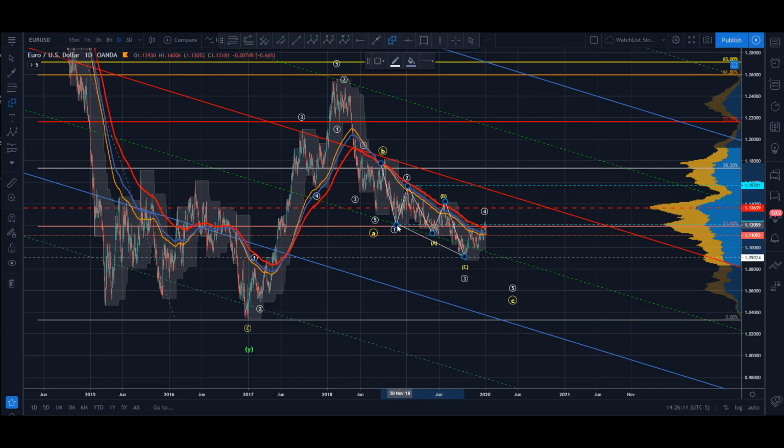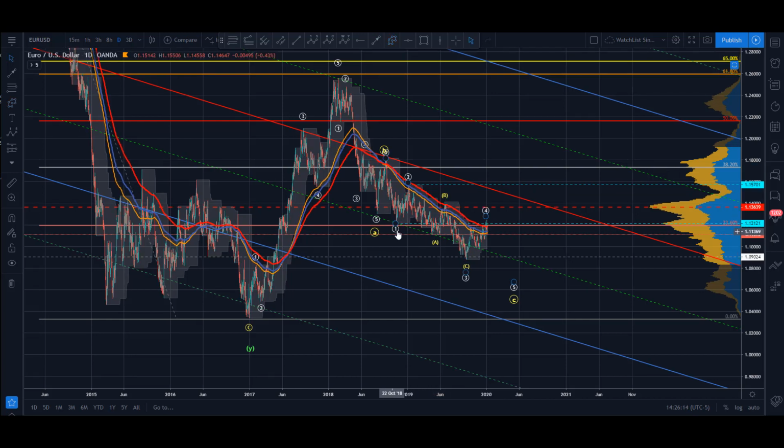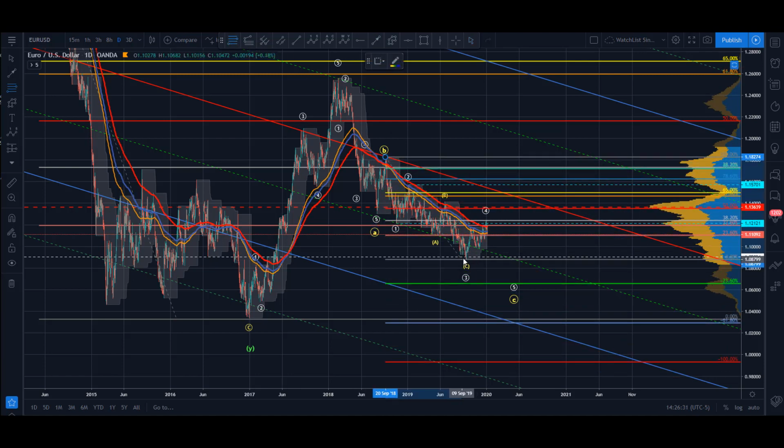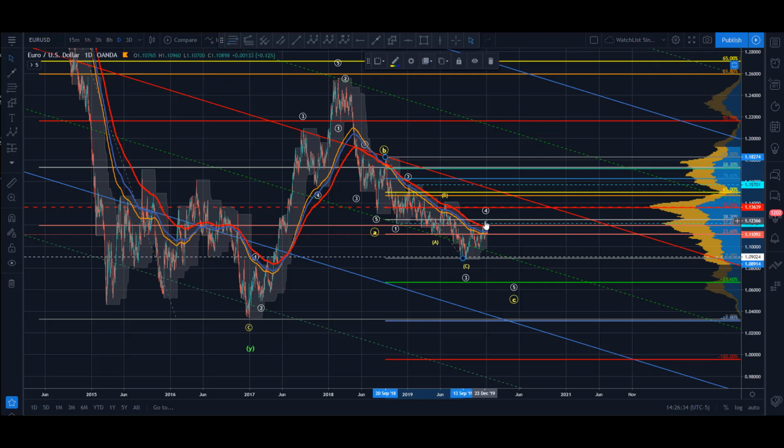Now we've had the overlap. So here's the wave 1. So the contender here for the diagonal is legit, right? I've got all the right ingredients here. I've got the 1, 2, A, B, C. Looks like A, B, C into the 4. So I've got a reasonable contender. Now we're always looking for something technical on the 4 relative to the start of the 1. So right from this pivot, through the pivot of the proposed 3, I'm at the 38 to the tick, right? I've got a high volume node here.